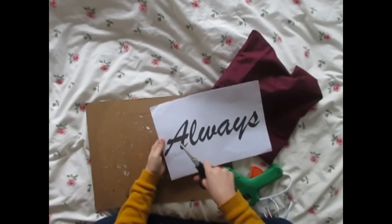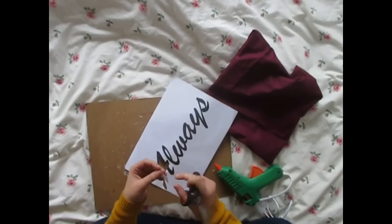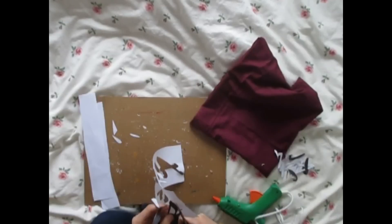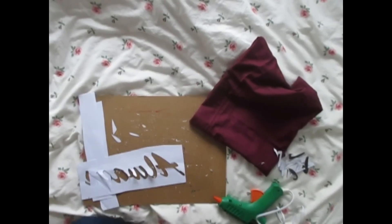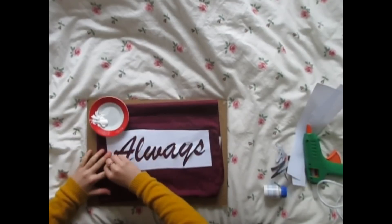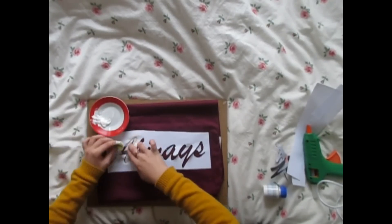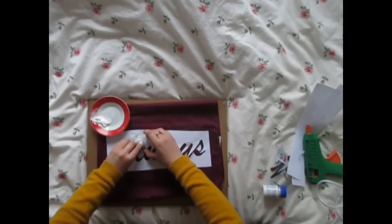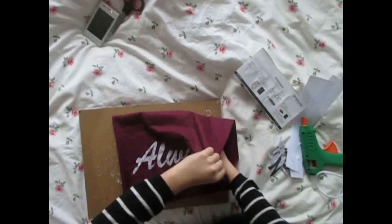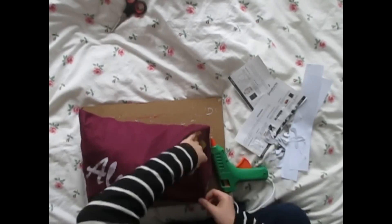Now, for the 'always' lettering, you're gonna cut the inside not the outside because you're gonna need the outside — so cut it. I think it will take a little time but with some music you can do it — I believe you. After that you're just gonna put the paper in the middle of the fabric and with white fabric paint and a sponge you're gonna paint all over the word. Once that's done you're just gonna take off the paper, fill in the pillow, and glue the sides and you're done. I really love it — I love the fact that the letters look kind of rustic and vintage, and I really love the pillow and I really hope you like it too.